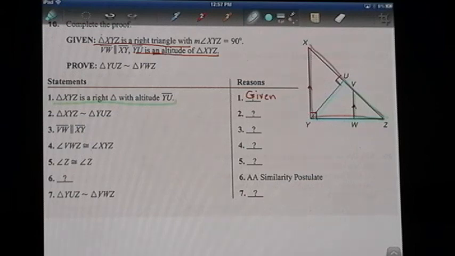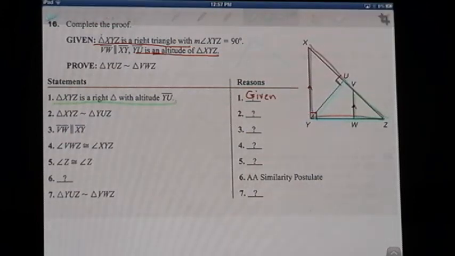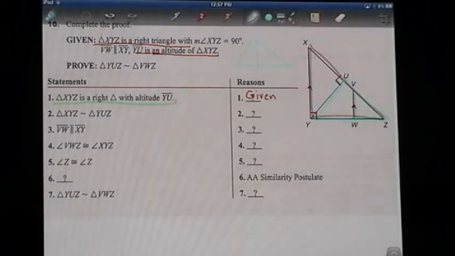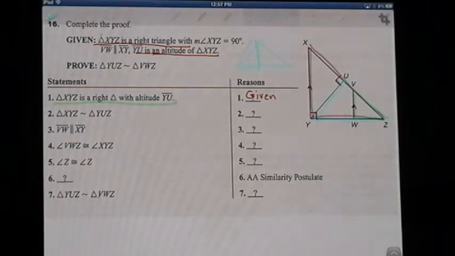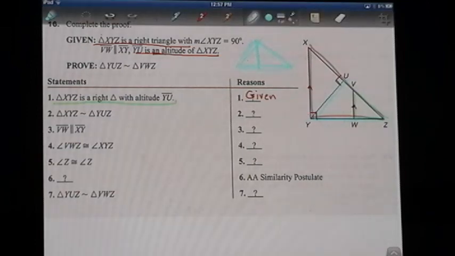Now, I don't know if you wrote this on your theorem list, but it's that one that tells us when we have a right triangle. And we learned that all three of these triangles are similar. This one is similar to this one, which is similar to the whole thing. We could maybe call it the similar right triangles. They're not congruent, they're similar. I keep saying the wrong word, but I mean to say similar.